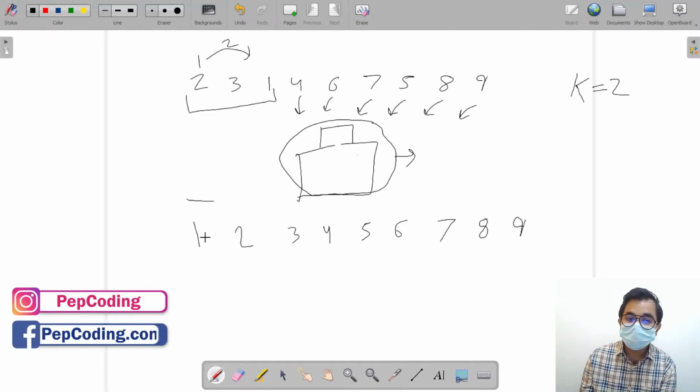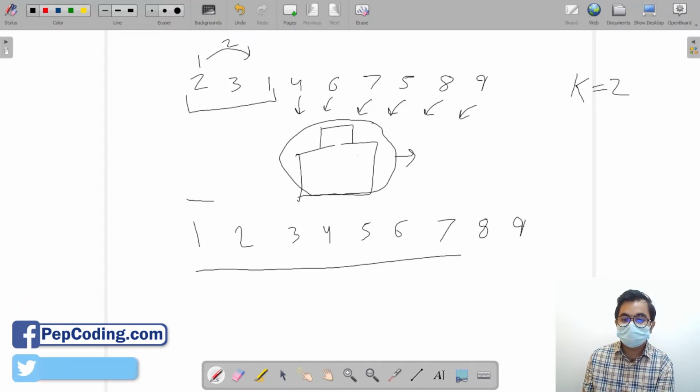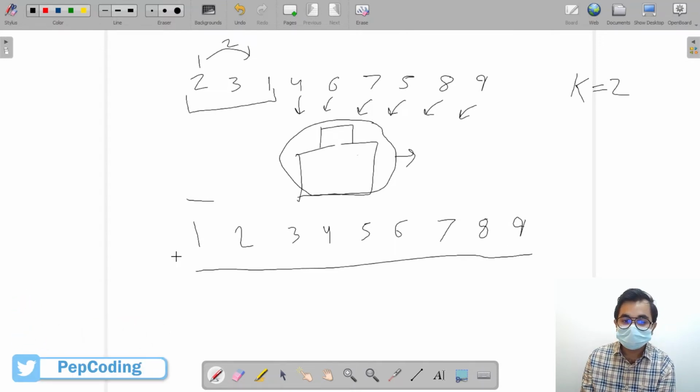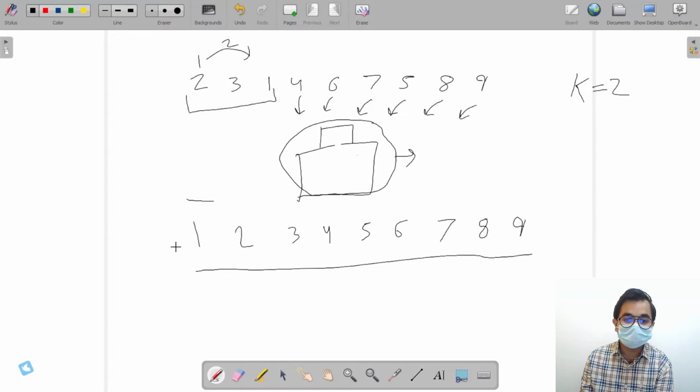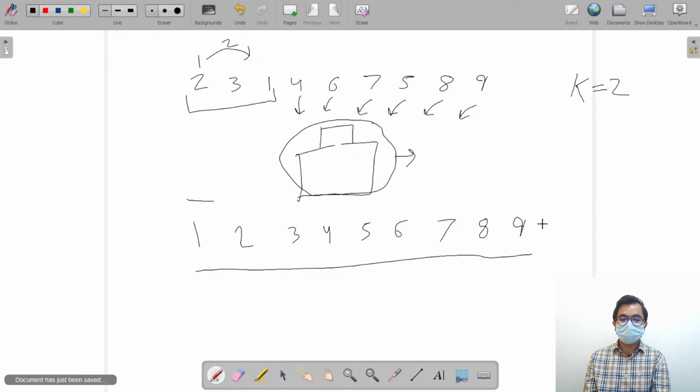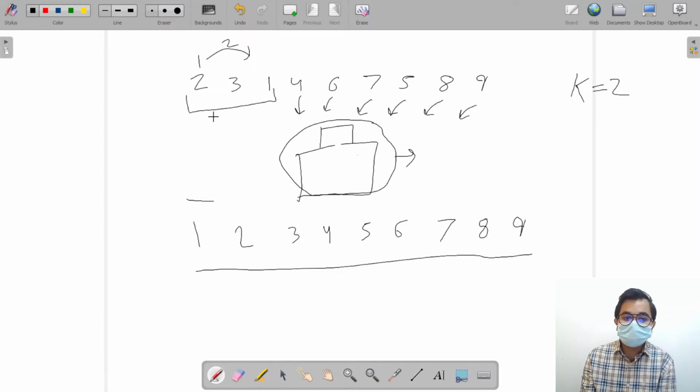Okay, so as you can see, I have printed my array in sorted order, and I have sorted my k sorted array. Now you must be wondering why I haven't put all these elements in my priority queue and printed in this order, because we know that the smallest element is always in the front of my priority queue.